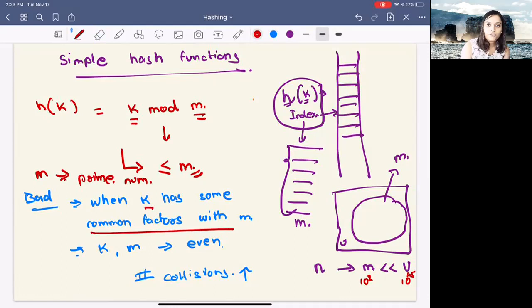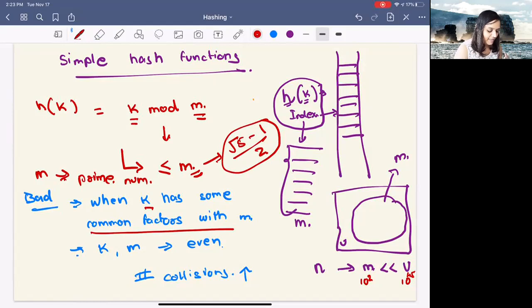If you refer to textbooks, one of the good choices of m that many people suggest in many literature is something like (root of 5 minus 1) by 2, some weird number like this.